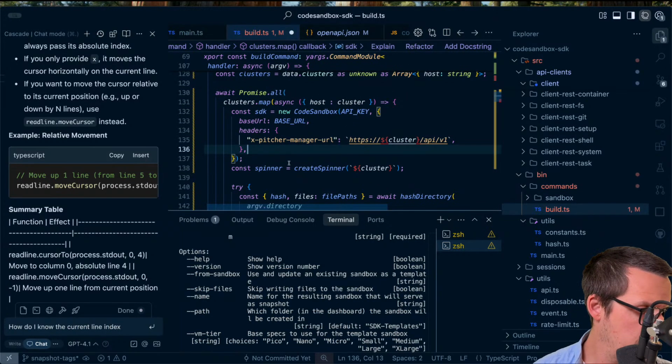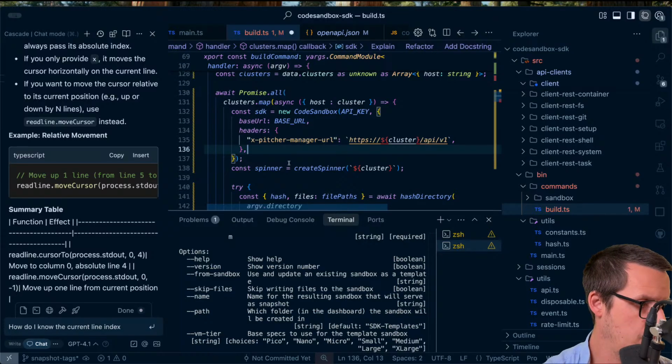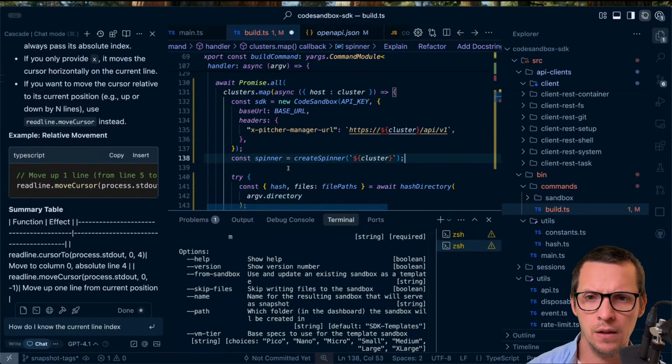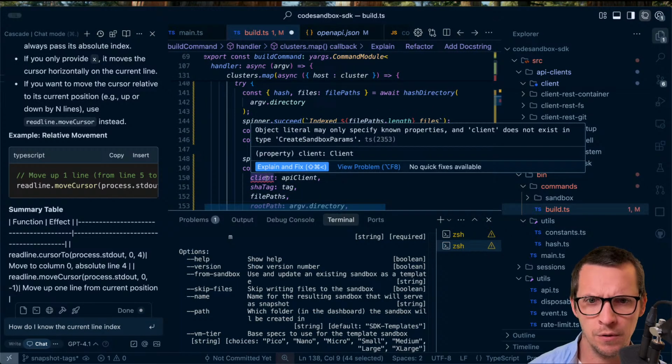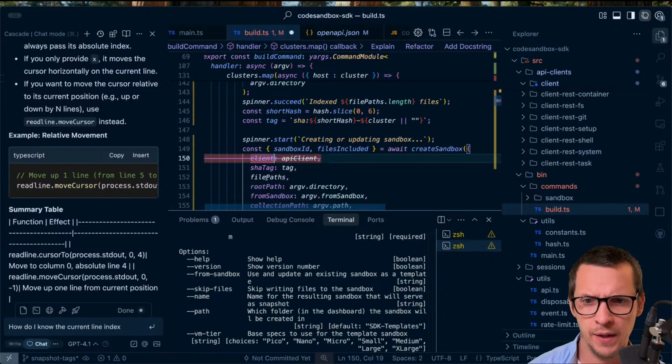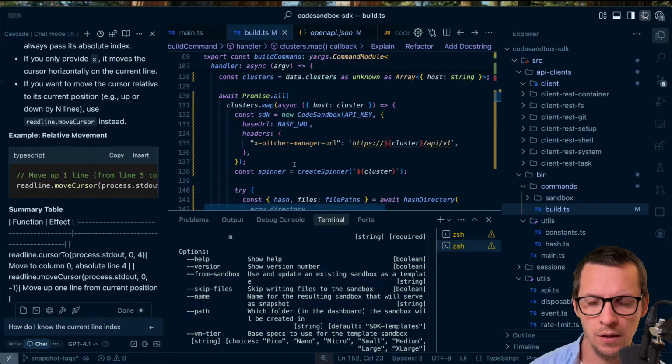We get. Oh. Okay. Wait, why is this wrong? Oh, did this actually have API client? Oh, what the? Oh, we didn't have access to it. Sorry.